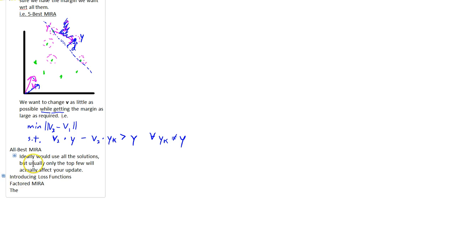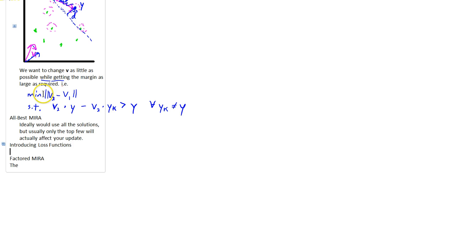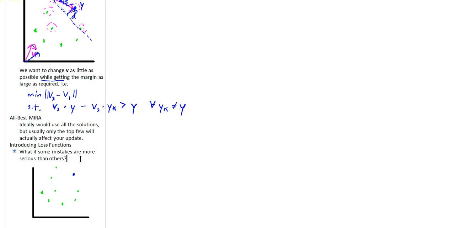Yeah, all right. So next I want to discuss the loss function. The motivation for this is, what if some mistakes are more serious than others? For example, in translation, often you won't get the original translation from the training set, right? Because there's lots of valid translations. However, maybe this is a really bad translation, right? And this one maybe is not so bad, right? Maybe it's okay, or maybe it's, well, it's not good, but it's not nearly as bad as that one, right? And so we would like to really stay away from this point. Where staying away from this point, well, it's better to get that, but staying away from it isn't as important, right? So how can we introduce this into our model?